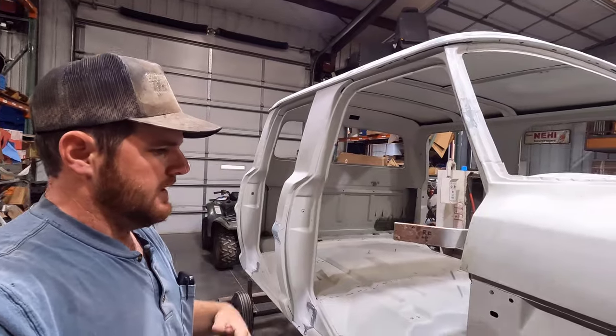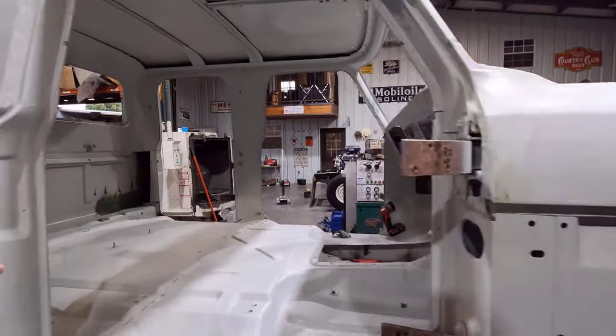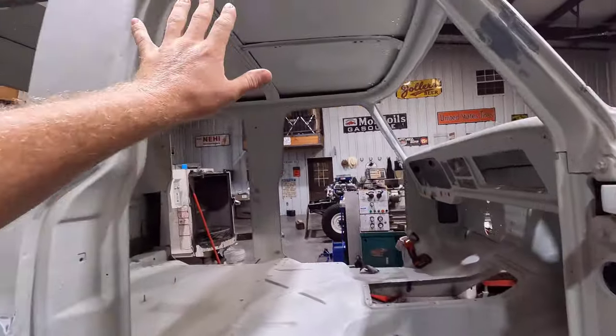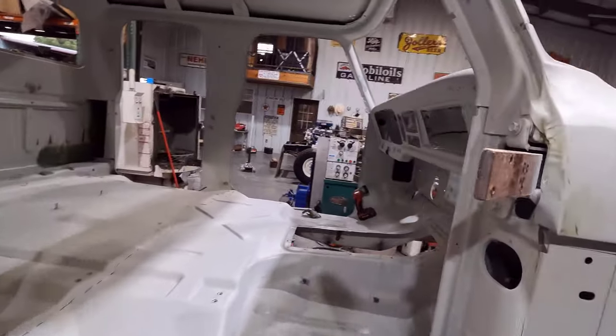I guess I should talk about that as well. I'm going to put the doors on this thing, and I'm going to block it with the doors on it. And then I'm going to actually assemble the latch so I can latch the doors, and I have my door seals to put in. So I'm going to try to do all that in one go and get the doors where I want them.